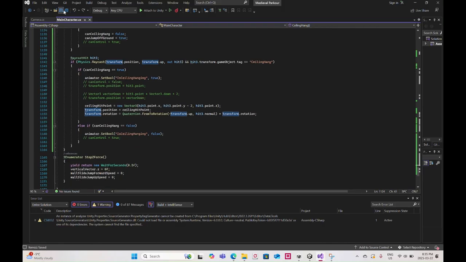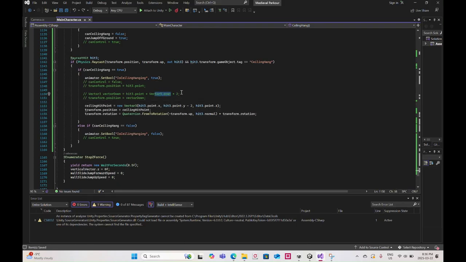So if I compile that, another way that I could have attached them to the ceiling hit point is to do it with this here, making a vector down, a variable called vector down, which is the hit point in the down direction times 2.